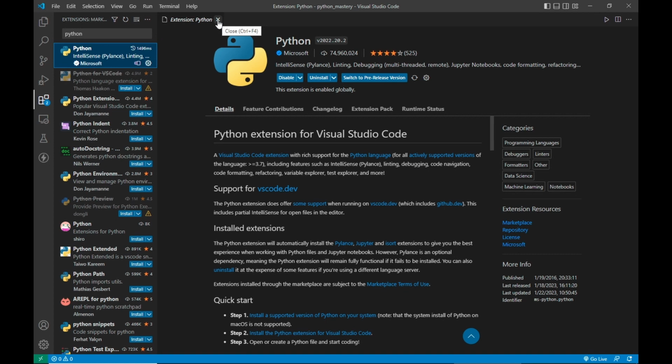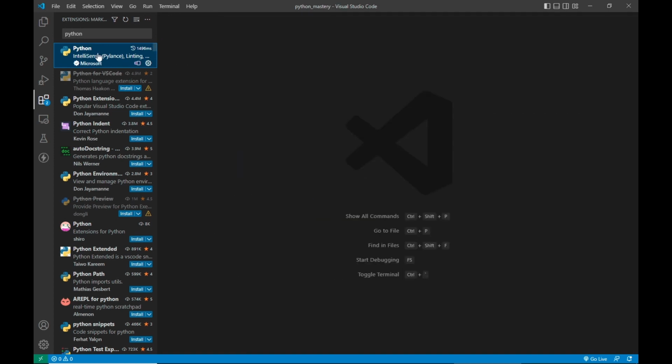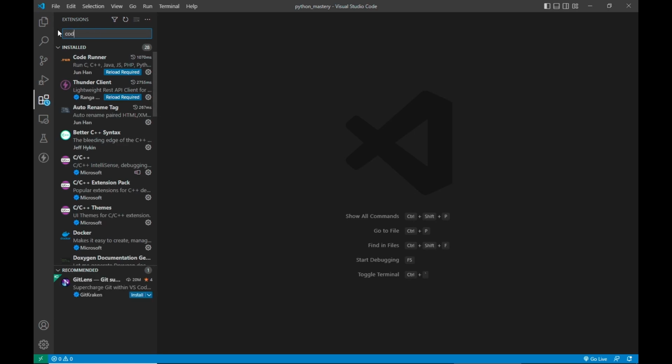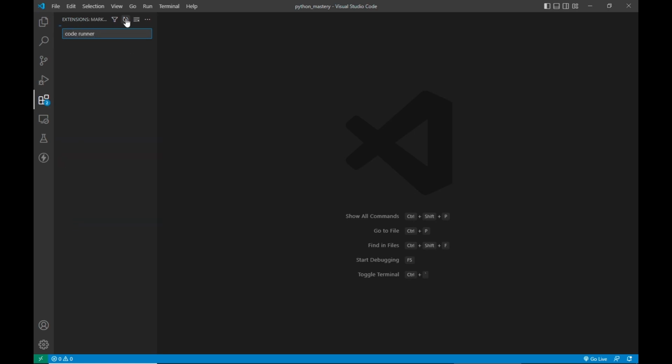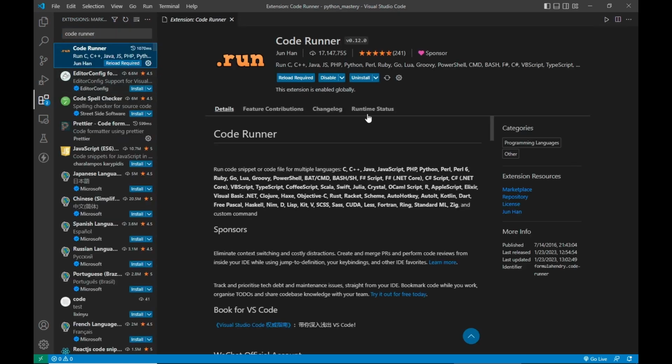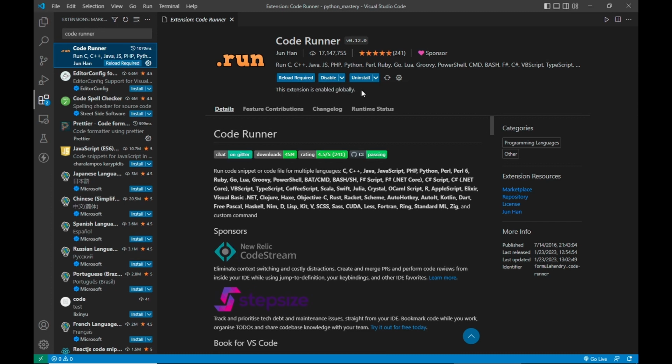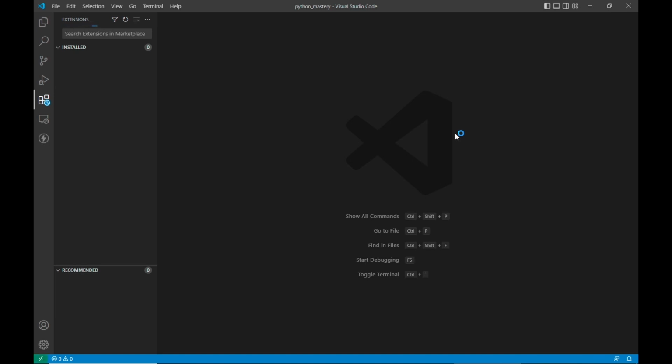This is just an extension, it will help you. And there is another thing called Code Runner. I already installed it, but you also will get an install button. Just install it. Okay, it is showing me reload required, so I'm going to reload the full VS Code.